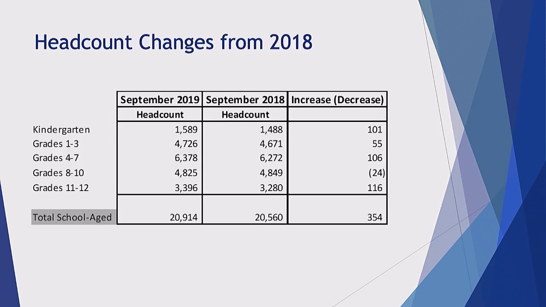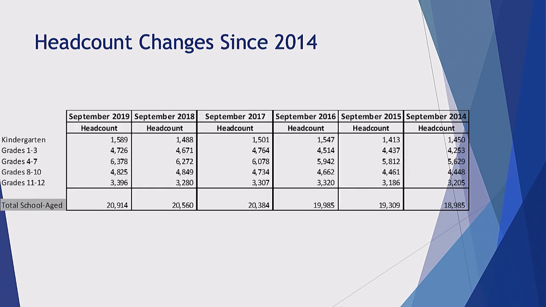This slide here shows the growth by age categories. This year we saw a reverse of the trend of the last 2 years, where K wasn't hitting the numbers that we'd seen. On the next slide, I'll show you a longer trajectory for that. We had growth at every grade except for 8 to 10. So that was the only grade that declined. One that is a little shocking to us is the increase at 11 and 12. We had a sizable jump in our 11 to 12 category this year, which has not been the trend over the last couple of years, which you can see on this slide.